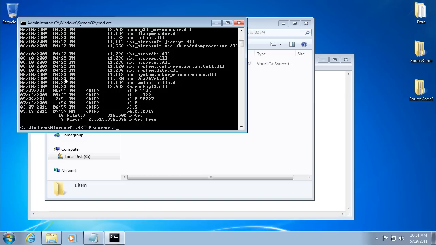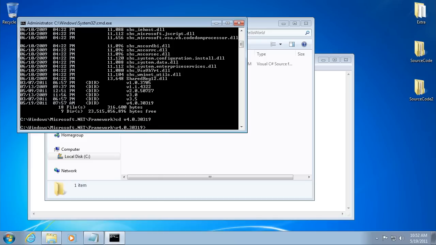All right, and you see quite a few files here. And the reason I'm doing this is because I'm looking for the most recent version of the CSharp compiler. As you can see here at the bottom, there's a directory v4.0.30319. Your folder might be different, so use the highest number that you have available to you. Whatever that is, I'm going to type in cd space and then v4.0. Now you would type in whatever number is the highest one that you have. Okay, I'm going to type in v4.0.30319.